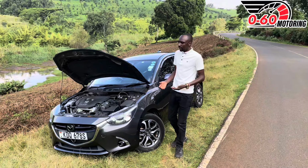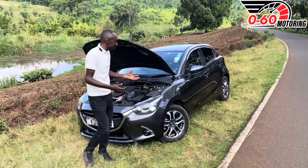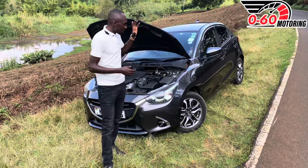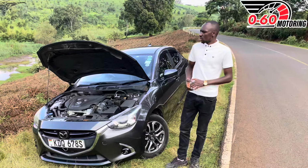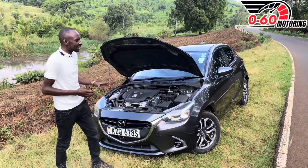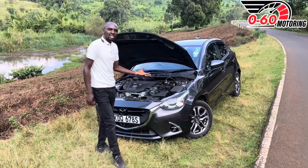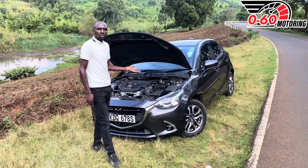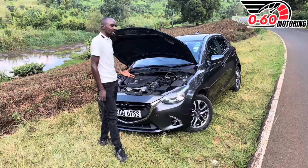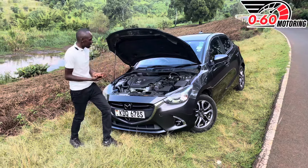Another thing you may also want to learn, this car has a 6-speed automatic gearbox. Mazda has one of the best transmissions in the segment. So with the gearbox, I don't think that you are going to have any issue with this car. From my standpoint, I don't think that this 1.5 diesel is as delicate as very many people will be trying to put it out there. Because I've seen these Mazda diesel engines, this 1.5 liter, go to around 180, 170. Of course, I've not seen anyone above 200,000 kilometers, but I'm pretty sure they are going to get there, because generally they are newer in the Kenyan market. But with good maintenance, they are going to get there.